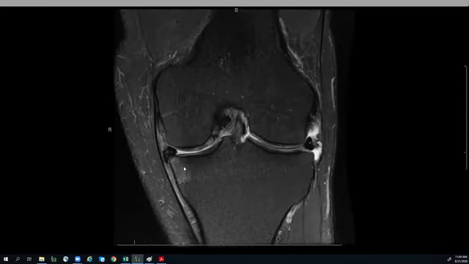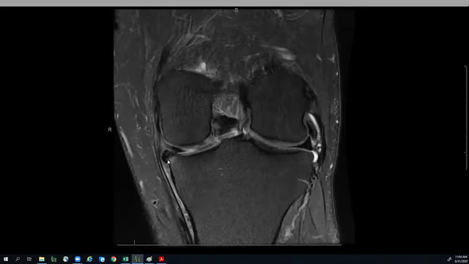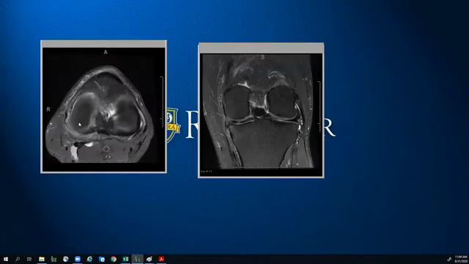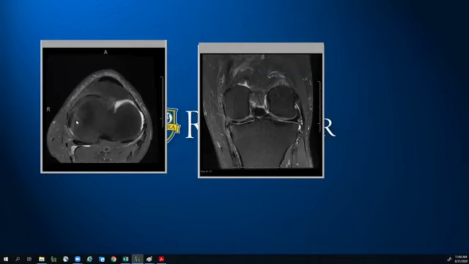And inevitably, on almost all these cases, there's bone marrow edema located right adjacent to the site of the meniscal tear, because I get the sense that this bonus meniscal fragment causes irritation to the underlying bone. It gets trapped between the MCL and the medial tibial plateau. On an axial image, very typically when you find these things, you almost see a trapdoor phenomenon where the meniscus looks normal here, and then a small portion of the meniscus, almost like a trapdoor, is leaving here and getting displaced right here, deep to the MCL.